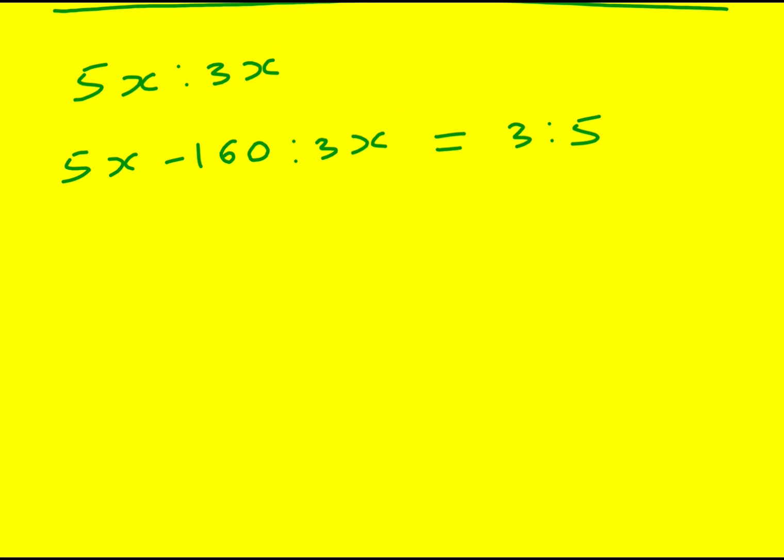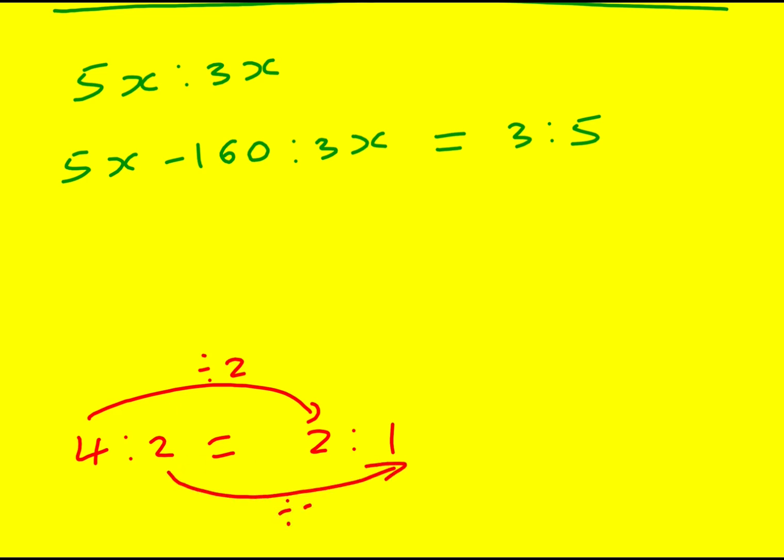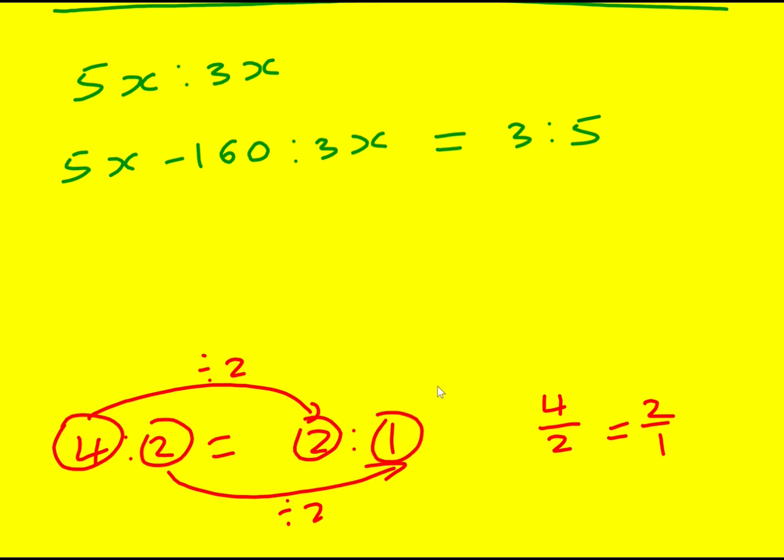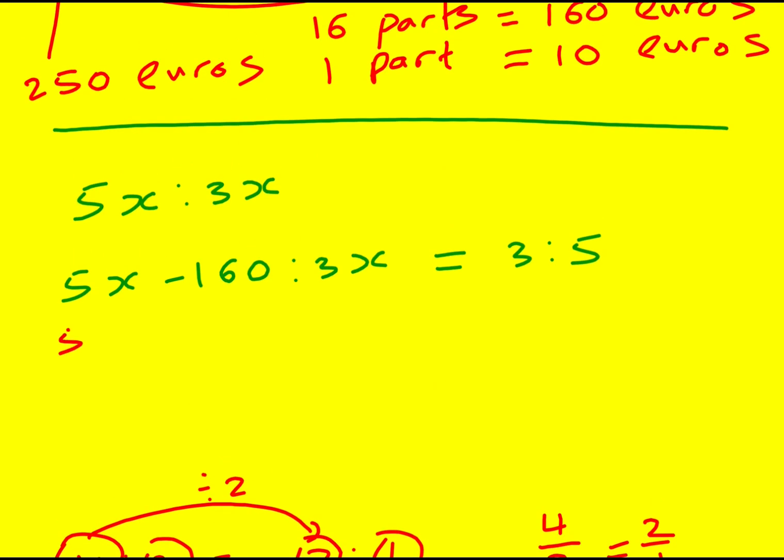And the way to deal with this equation, right, let's say we've got the ratio 4 to 2, which could be simplified to 2 to 1. You could actually change from a ratio equation to a fraction equation by recognizing that we're dividing by 2 to go from 4 to 2, and we're dividing by 2 to go from 2 to 1. We're just dividing the whole ratio by 2. So we could write that as 4 over 2 equals 2 over 1. This divided by this equals this divided by this, and I can do exactly the same thing over here.